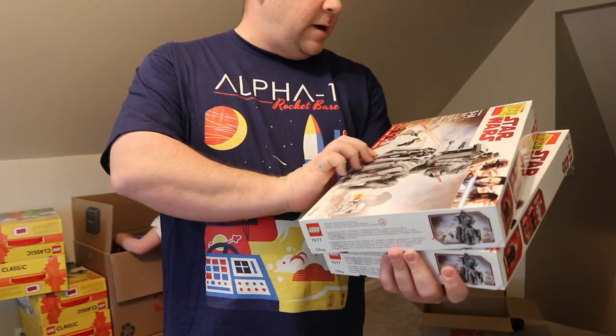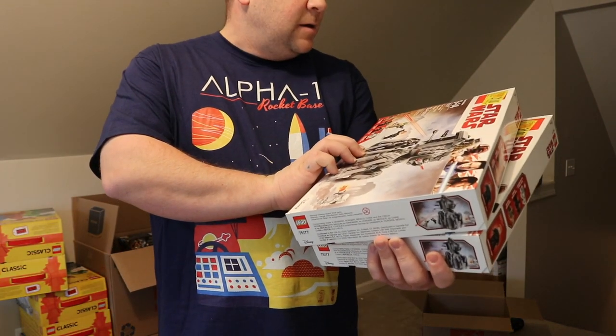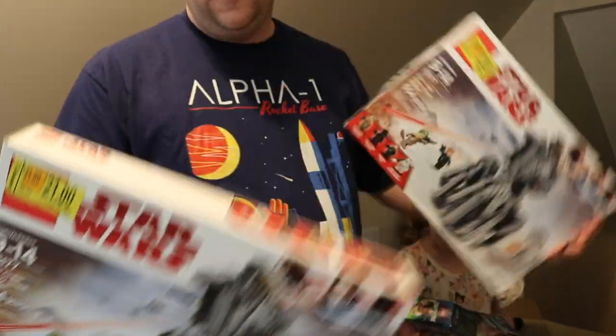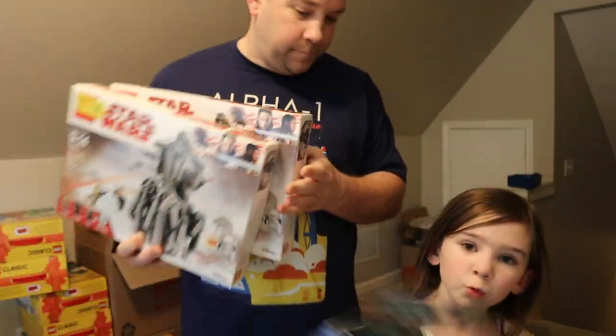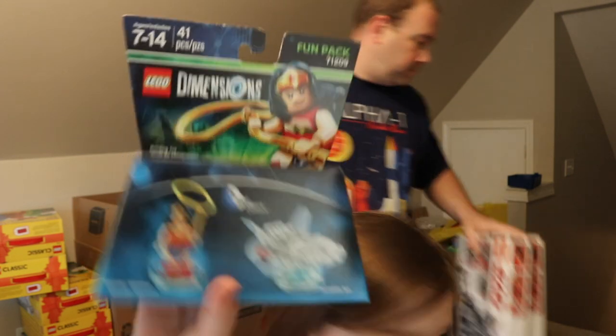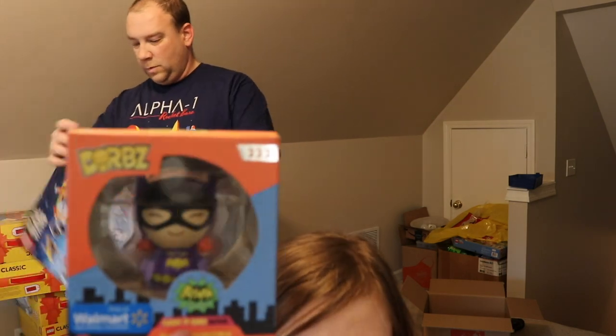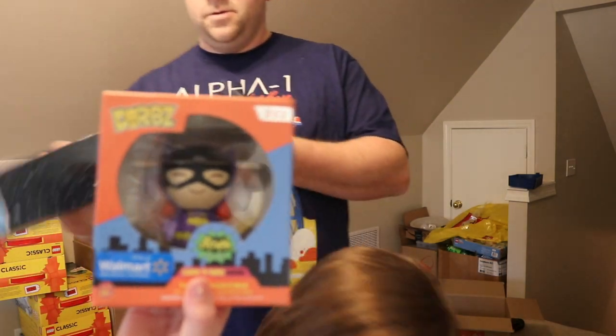Two of the First Order heavy scout walkers, 75177. And I have this set. That's pretty cool. And we have an advent calendar.